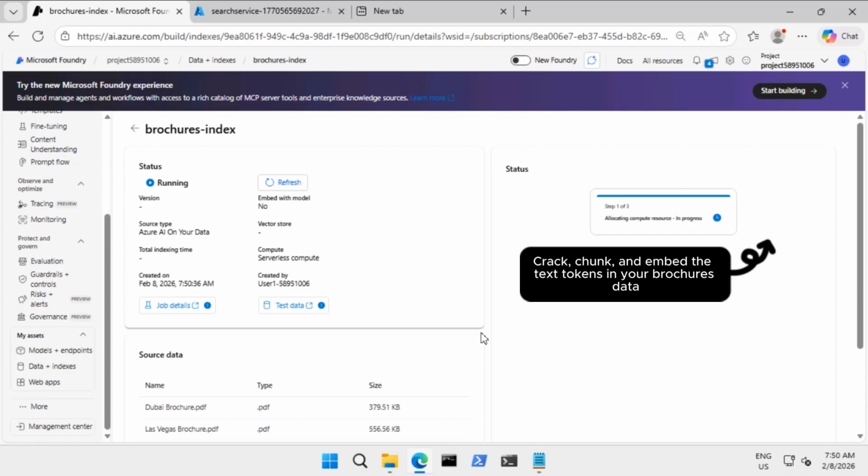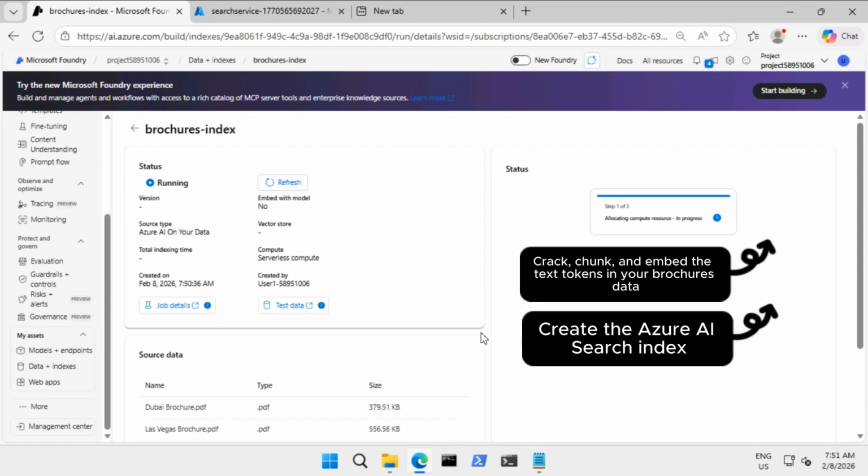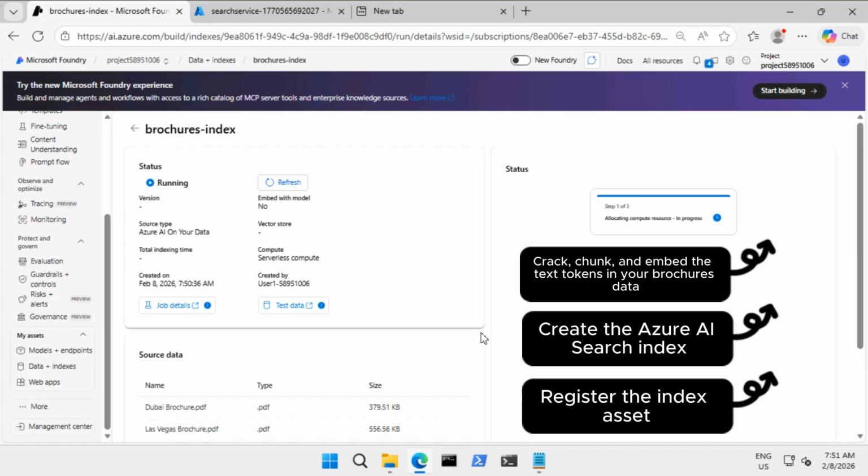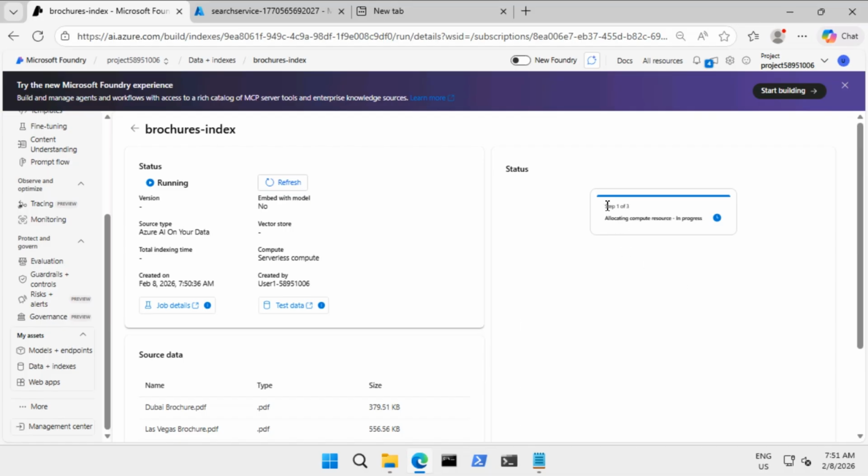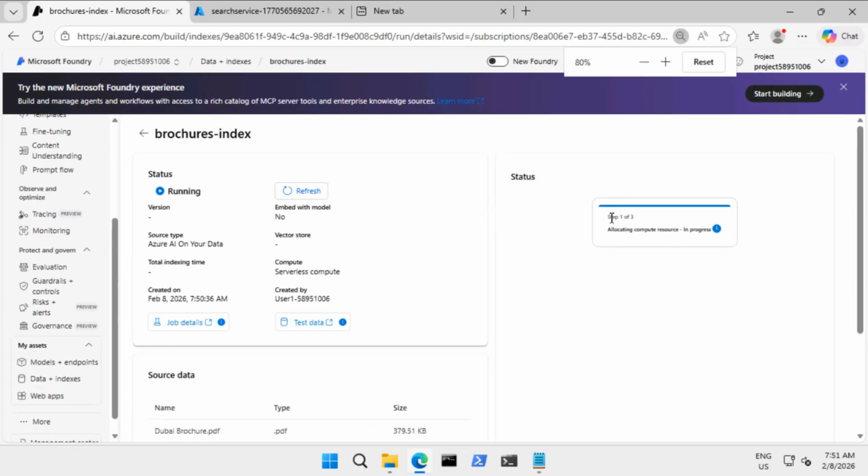Second step is to create the Azure AI search index. And the last step is to register the index asset. As you can see, we are currently on step number 1, where it says allocating compute resource, which is in progress. Soon it will move to step 2 and then step 3, and the indexing process will then be completed.